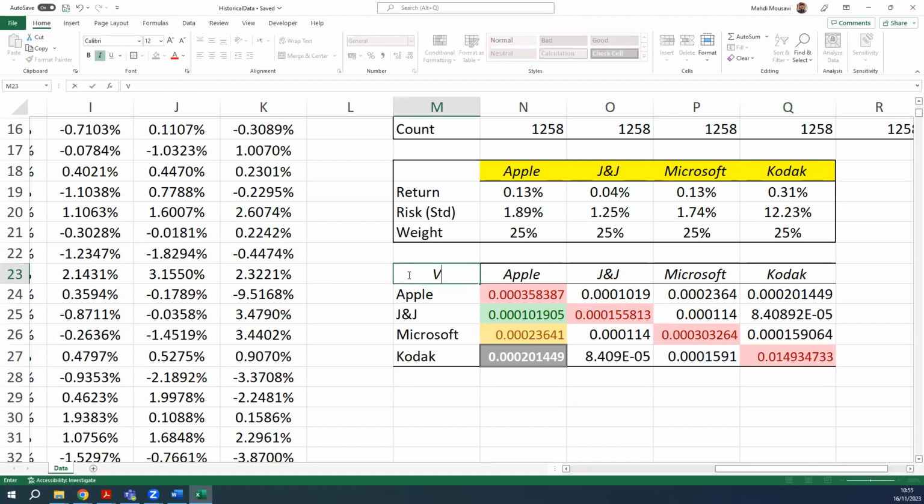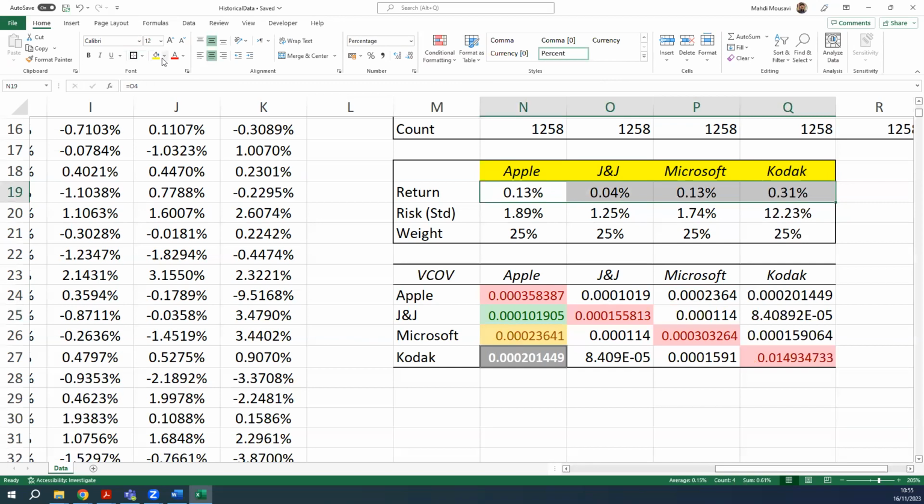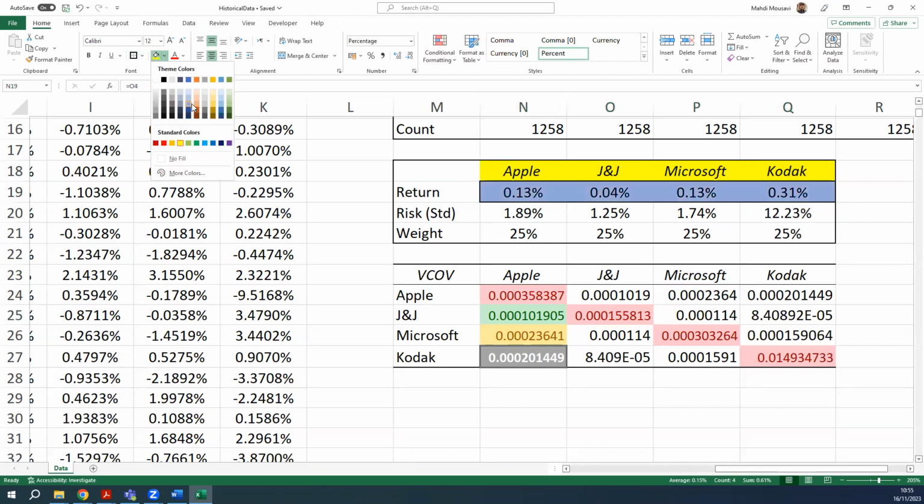So now we have got the variance-covariance matrix. We have basically got matrices here. The matrix of returns, number one, I'm going to show it in another color. We have got the matrix of return here. Let me change it to blue.